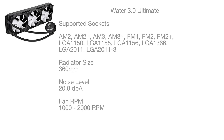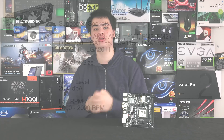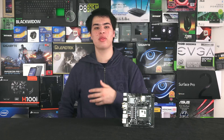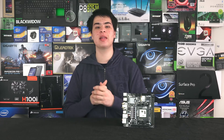To cool it all down, we're running a Thermaltake Water 3.0. This is the triple 120mm radiator variant, which has quite a lot of cooling capacity and should be able to get us to about 4.5, maybe even 5 GHz if this CPU can support it. It's a fairly nice CPU cooler with some nice fans and overall does a good job.